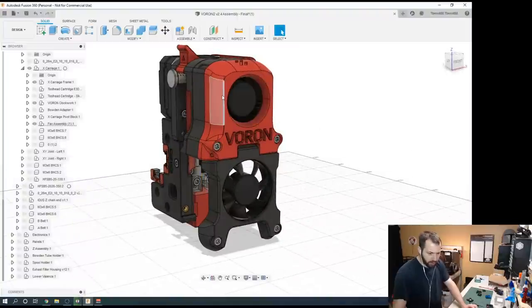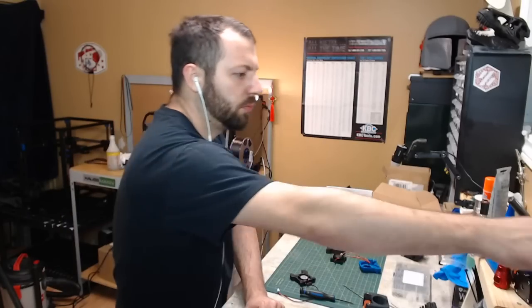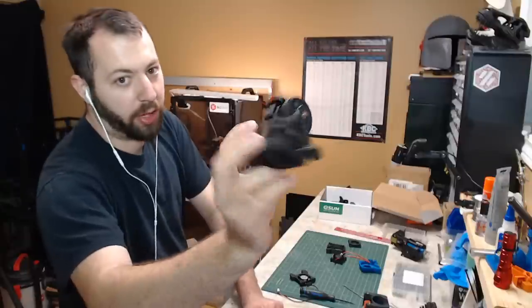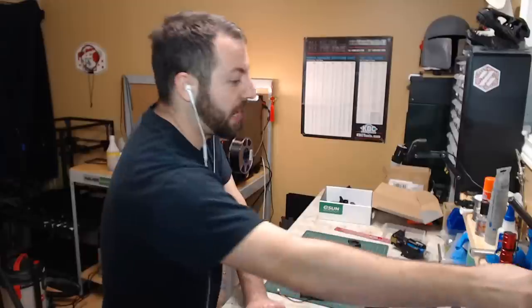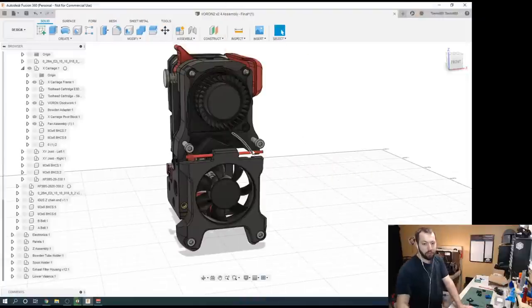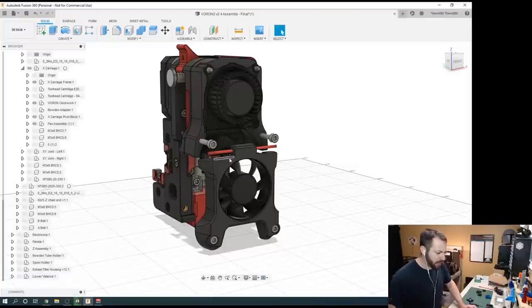Have I used Jetpack? One second here. I've used Jetpack standalone. I actually was the guy who did the CAD work to make the standalone version of the Jetpack. So I actually ran it on my 26 for a while before I swapped it up to Afterburner. So I have run Jetpack, but not the version mounted to the X extrusion.